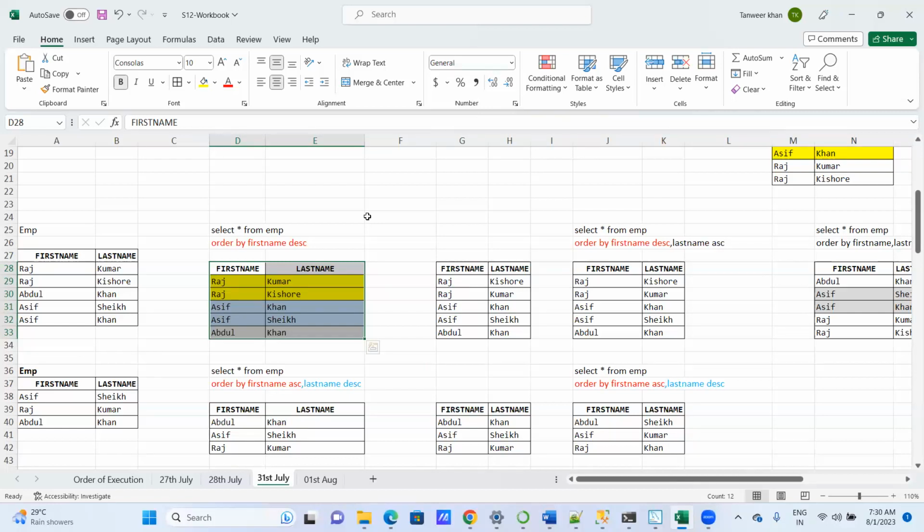But for that, you should be able to write complex queries, and that will happen if you know every nut and bolt of the system. You should know each and every keyword, how it is getting executed, what its significance is. That's the reason I'm going step by step, teaching you each keyword, the meaning of the query, and how it is getting executed.